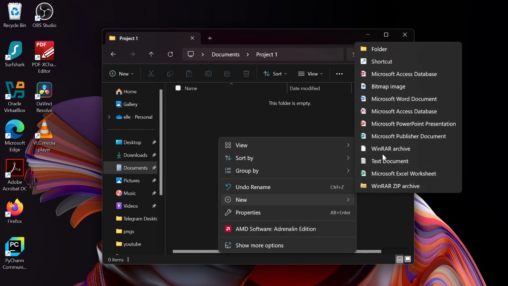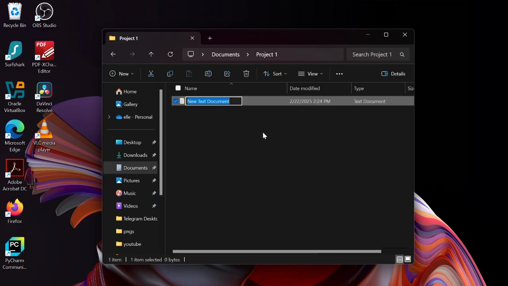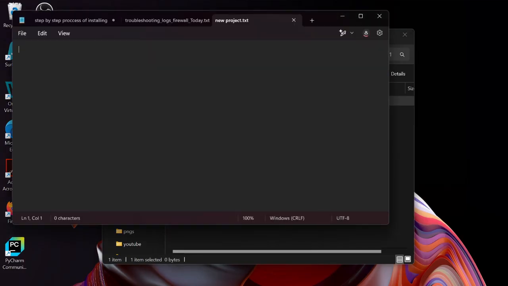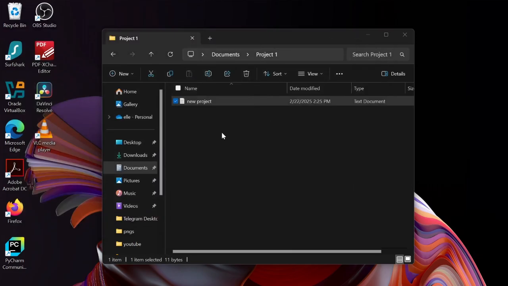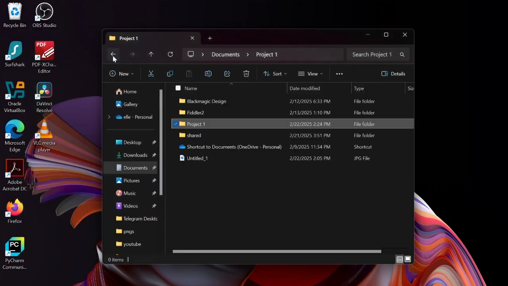You can create a new file in project 1, and we'll just say new project. New project sounds better. Open the file and just say hello. Hello there. And a Control S, and that's it. So we'll have a new file, and we'll enable this file for file sharing within the local network.